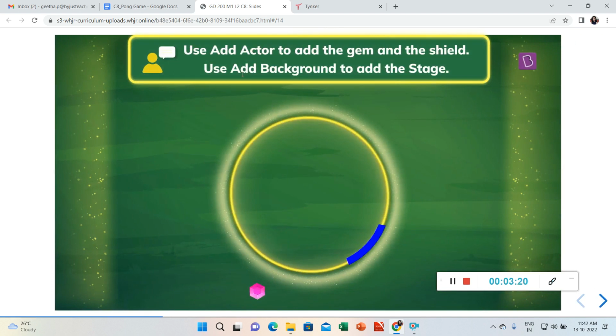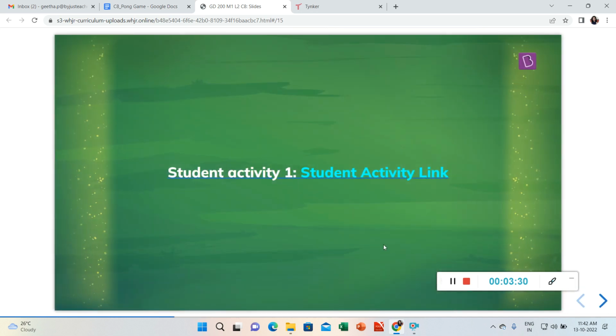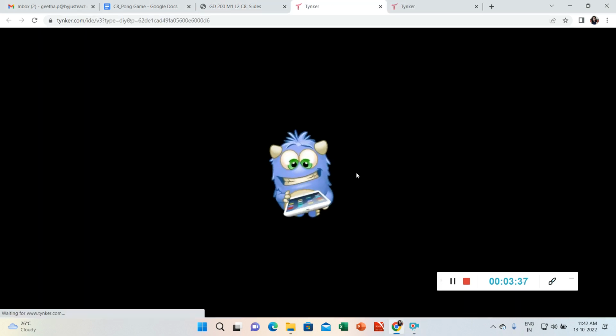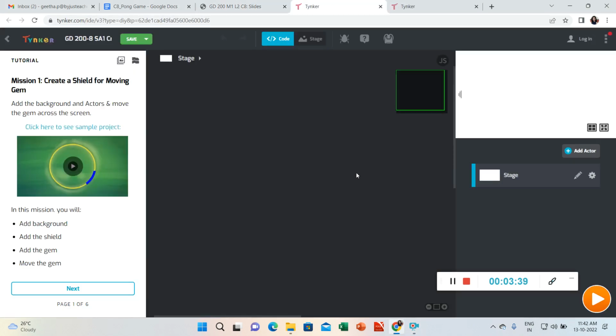So use add actor to add the gem and shield, and use add background to add the stage. Now let's start with student activity 1. Send a request to the students for the screen share.